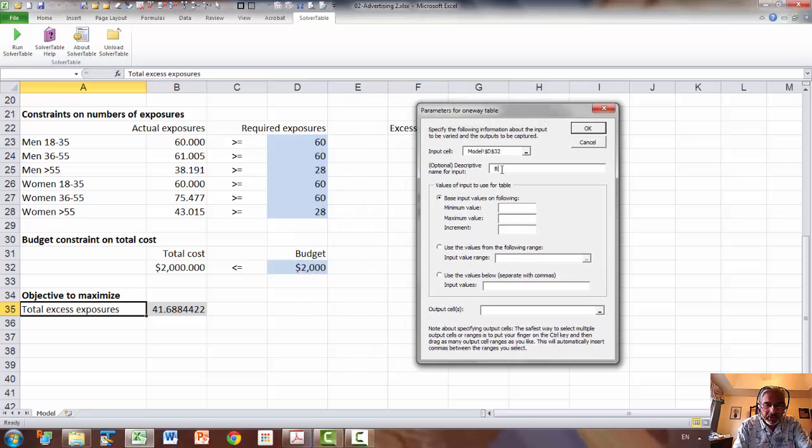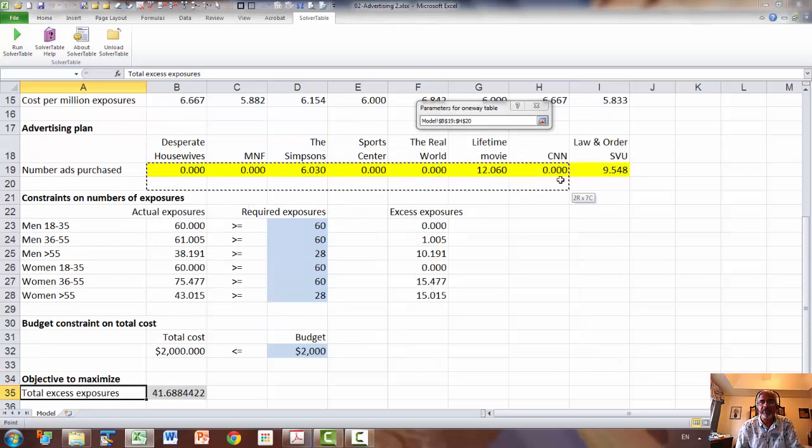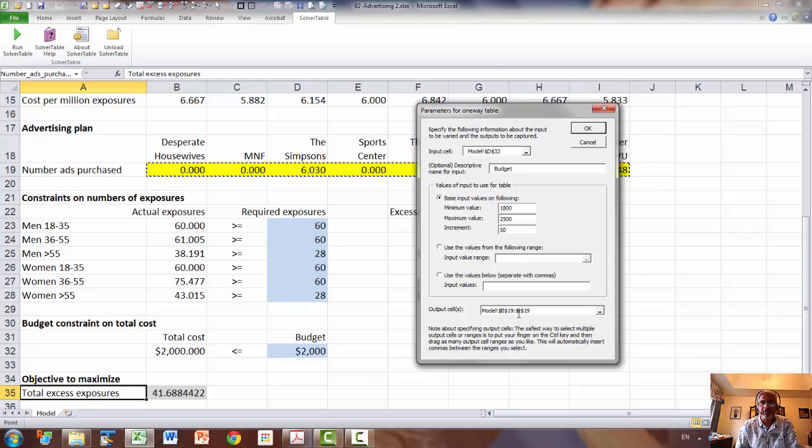So we'll call that budget, and we can vary the budget going from say 1800 to a maximum value of 2500 in increments of 50, and our output is going to be how many advertisements we have to purchase, comma, control click the total excess exposures.